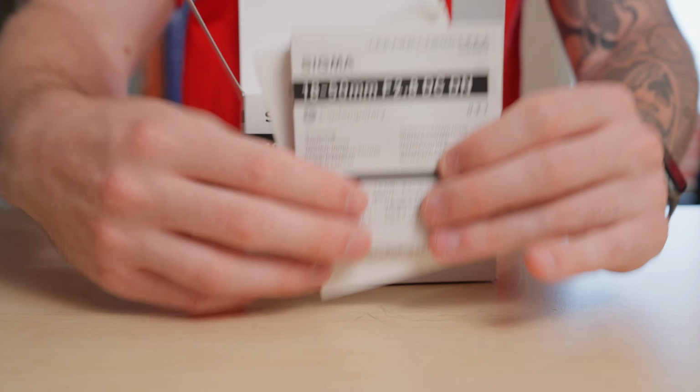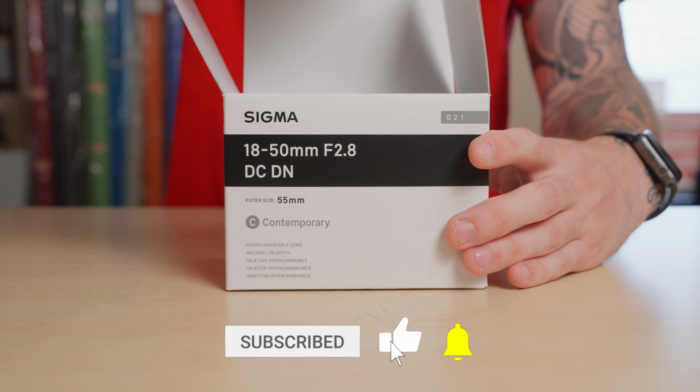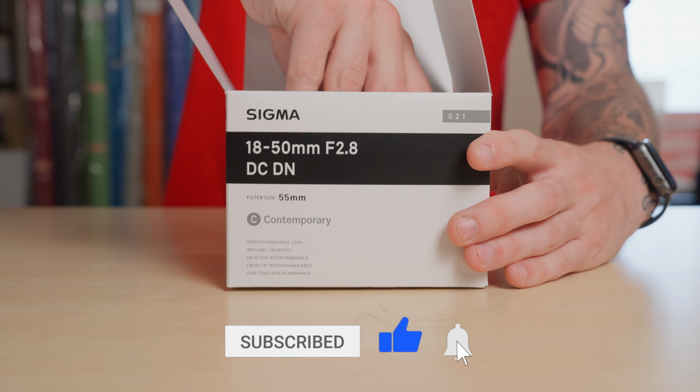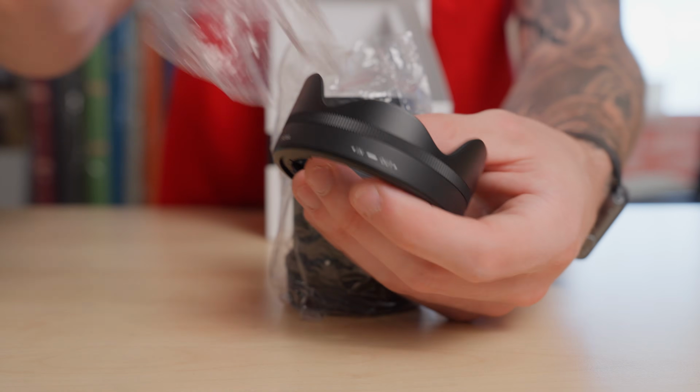I'm Andrew from Pixel Connection, and first, opening up this demo piece provided to us by Sigma, we have our user manual, and that's about it. There is no included pouch or anything like that, but this lens does come with a detachable petal type hood.